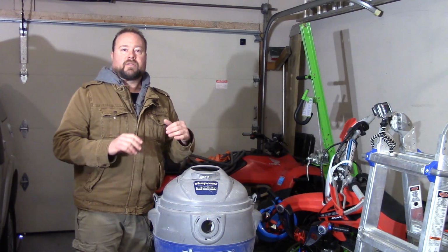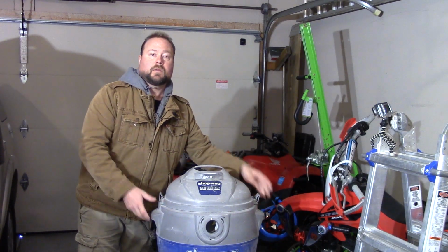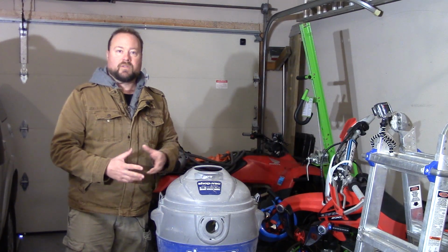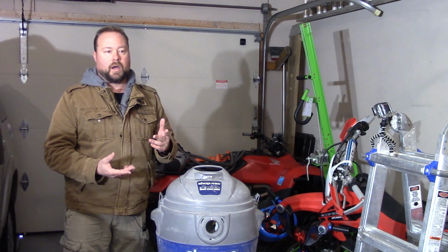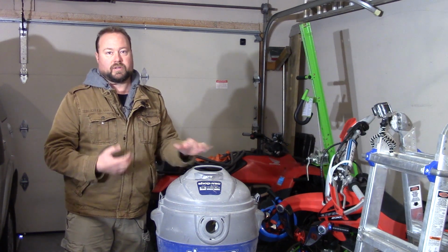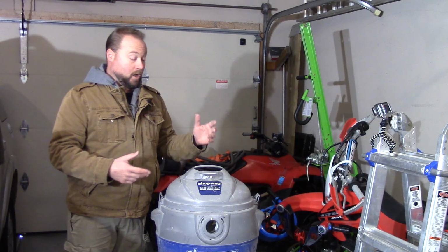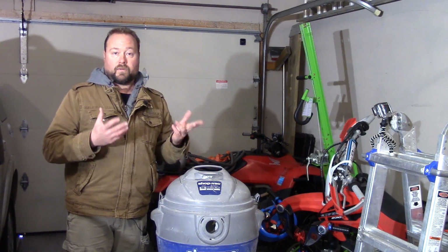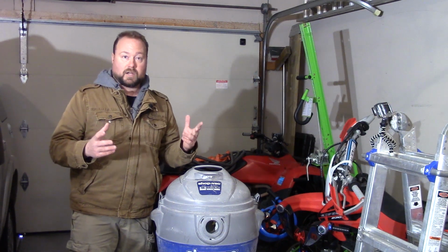The last thing to consider is the size of your shop vac. This one right here that we're talking about is a 16-gallon shop vac. So it's got 16 gallons worth of area there to fill up. And if you're vacuuming up very much, it can fill up pretty fast. If you have a plumbing leak, if you're flooding your downstairs or something like that, and you're trying to suck it up. So if you're thinking, holy cow, 16 gallons, I just need this little 5-gallon one, trust me, the 16-gallon one makes a huge difference if you want to have something here in the house for, oh crap, what if we flood? I want something that can suck that up.